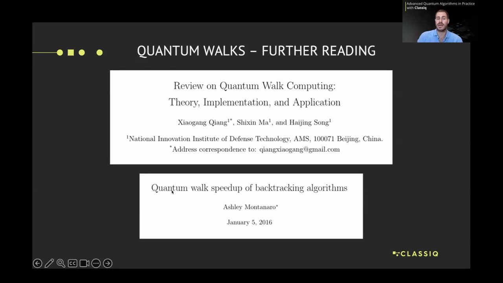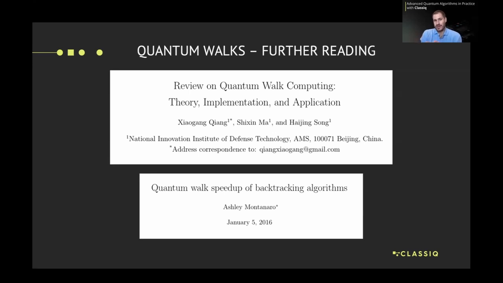And this is a specific application of quantum walks: Quantum Walk Speedup of Backtracking Algorithms, by Ashley Montanaro. I encourage you also to skim through the paper. This is an application of quantum walks for backtracking algorithms, and there he covers again how to adapt this framework of quantum walks to the specific application. Now, this is not one of the three papers that you should implement as part of the Classiq project, but if you want to do an extra project for yourself, I think it's also interesting to try to implement this quantum walk speedup of backtracking algorithms.